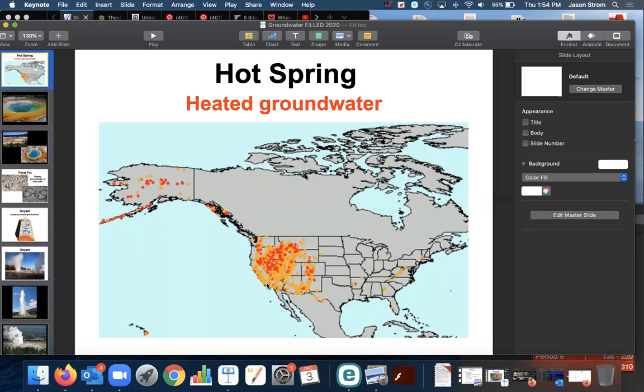California has a bunch along the San Andreas Fault. So anywhere that you have volcanic activity, you're going to have hot springs. Even places where there's earthquake activity, you're going to be much more likely to have some hot springs. Hawaii's another one. Hawaii, it's a giant volcano. That's what the whole thing is. So of course you're going to have hot springs. It's a giant volcano.